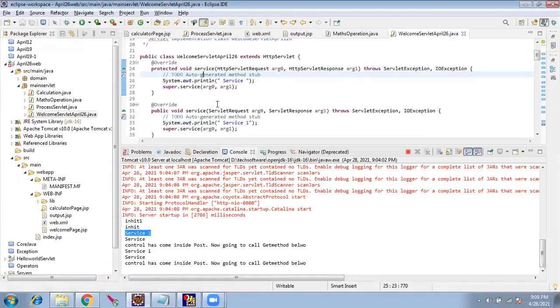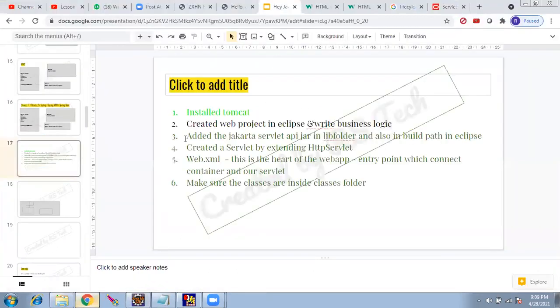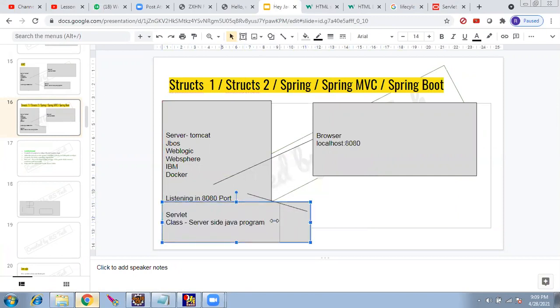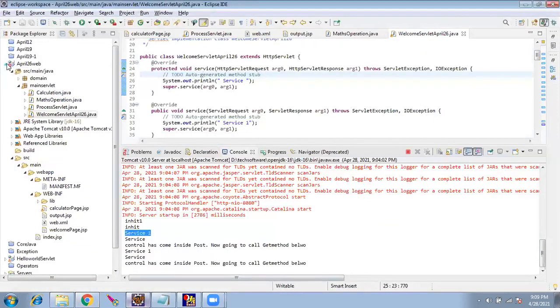Spring has an inbuilt server. What will happen here is this layer and this layer will get merged, and we will not install the Tomcat server anymore. Tomcat will come bundled inside the Spring Java application. You write a Java application and you run it, and your Tomcat will be there inside.